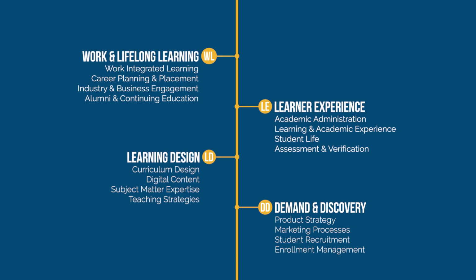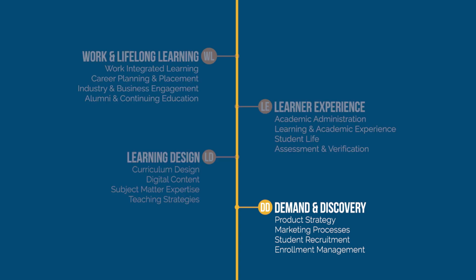And so it's built into 4 segments that follow the student life cycle and also a university education value chain in a way. So starting with demand and discovery. So what products or what courses should we build? What are people looking for? How do we market to students? How do we enroll them and engage them and get them into our university? How do we help them choose courses, etc.?